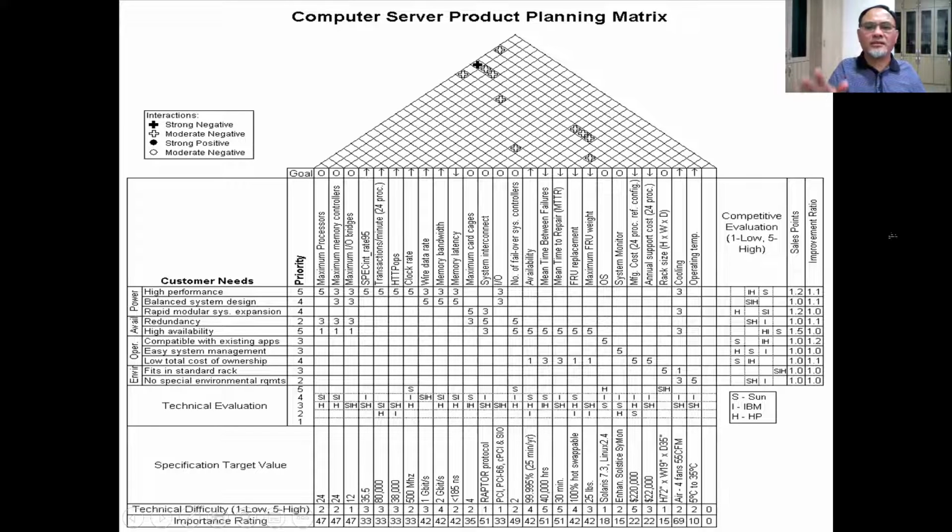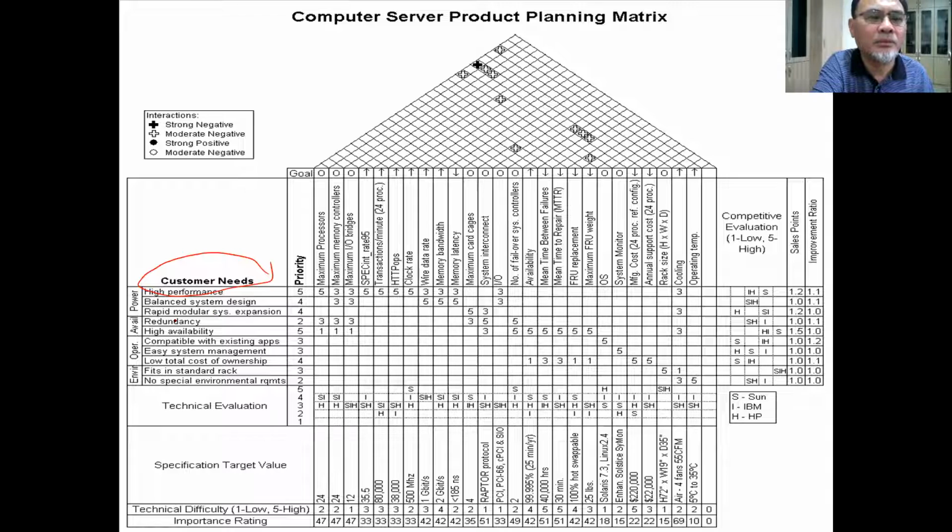So this is actually a completed matrix, so that you have the end in mind. That's what Stephen Covey said, because you have an idea of what, at the end of the day, it actually looks like. If you look here, I'm sorry, this is covered by this thing here. So this is the customer needs. So this is actually a computer server product planning matrix. It may be old, but it's okay. It's something that we can actually use as an example.